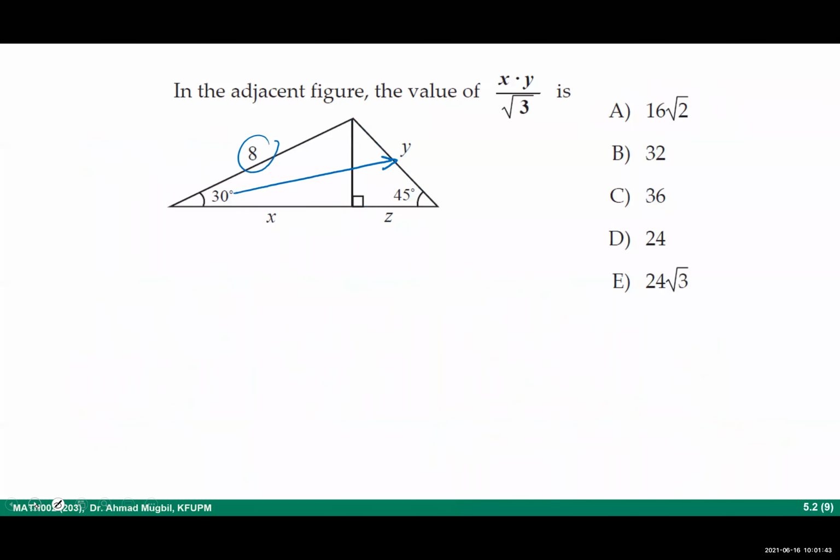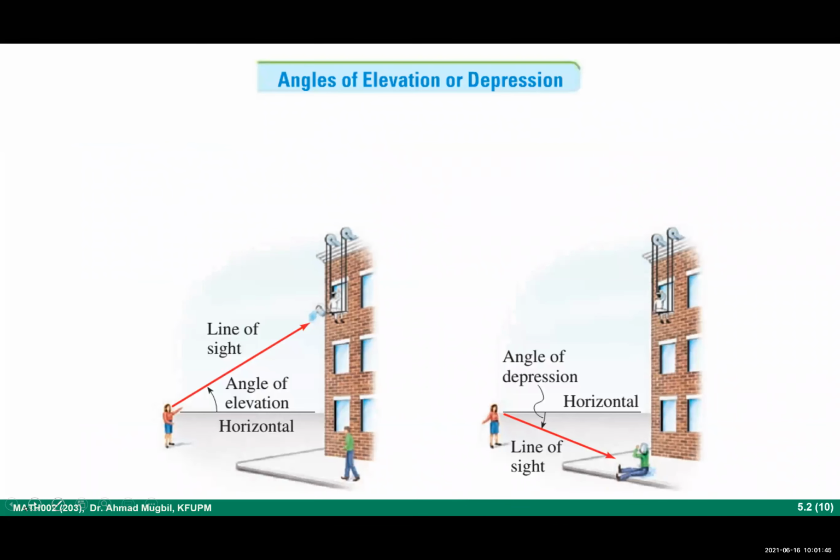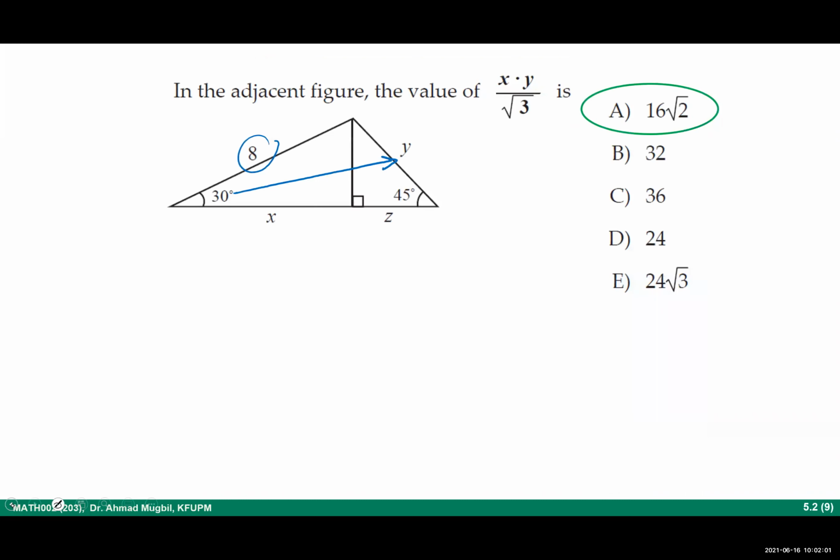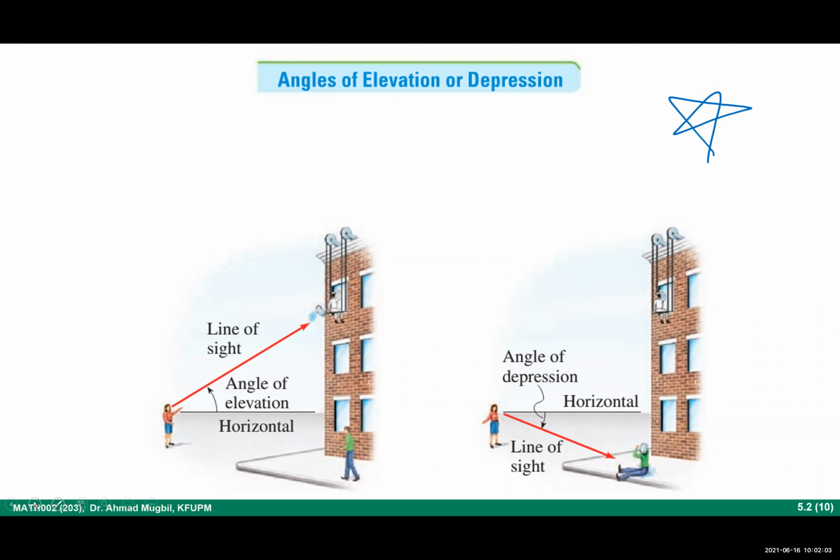Now, shabab, the last part of this section is about having fun, okay? Angles of elevation or depression. This is, of course, the main part of this section was about the ratios, and this is the second most important. But if you understand what we did in this, for example, triangle, inshallah, it will be so easy for you to do what we have here. So let's have fun, ya shabab, and find the differences between these two pictures.